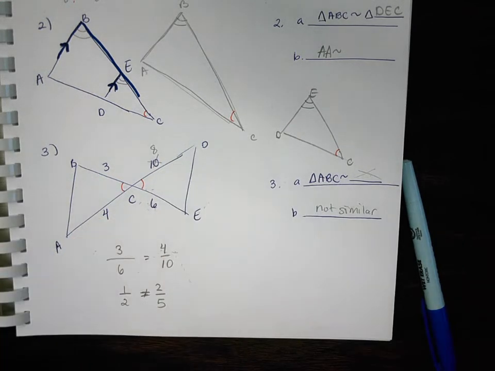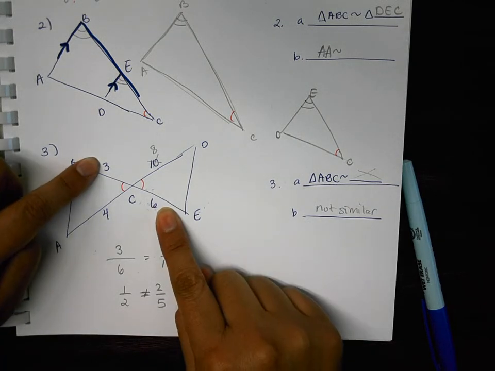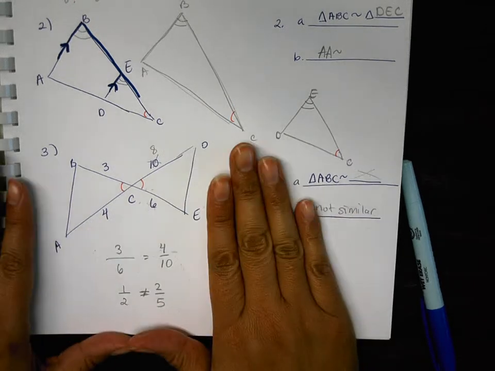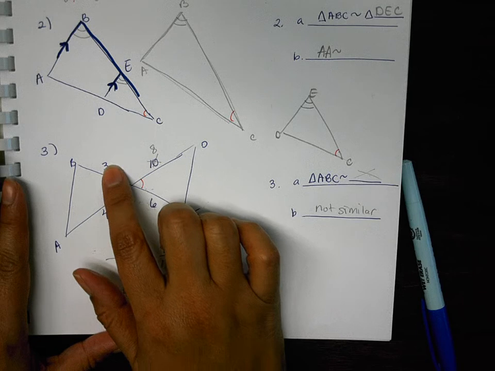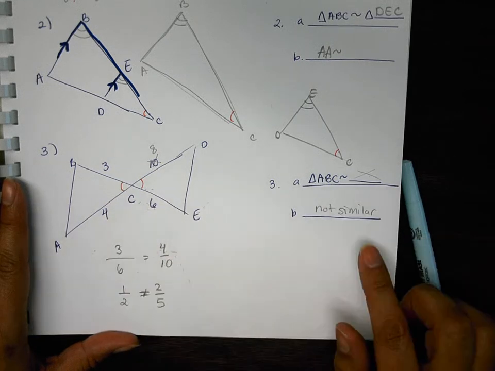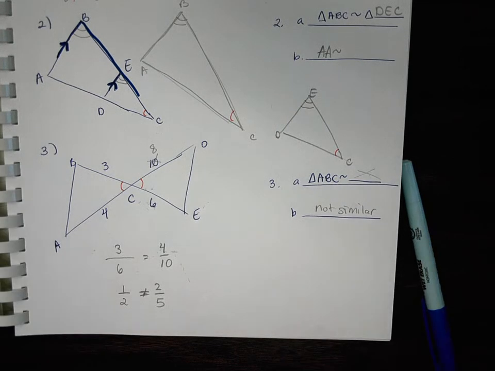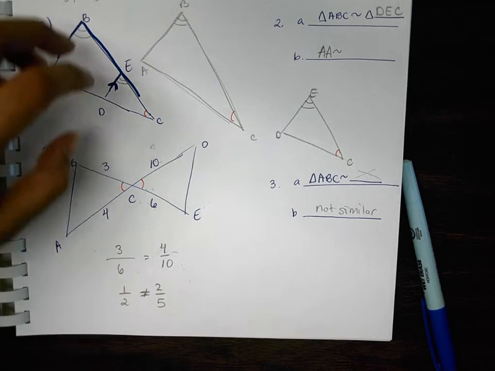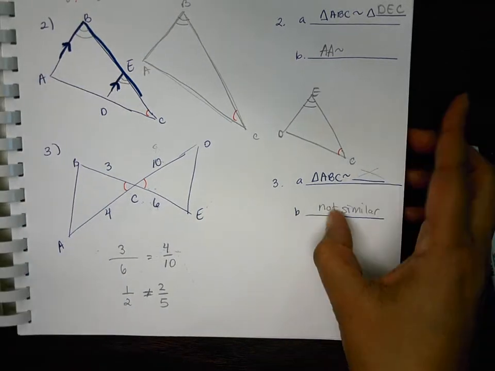Would that have worked? What is 3 over 6 reduced to? What is 4 over 8 reduced to? Would that one work? Yes. What would you put here? You wouldn't put not similar. You would say side, angle, side, similarity, and then you'd write your similarity statement. Make sense? I just want to make sure you understand they're not always going to be not similar on these type and similar on these type. They're going to change. You need to know how to read it. Questions on 1, 2, or 3?